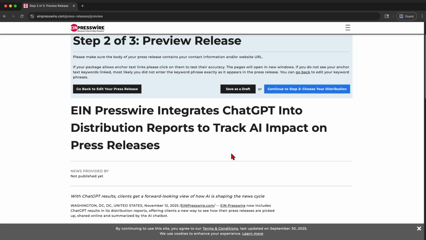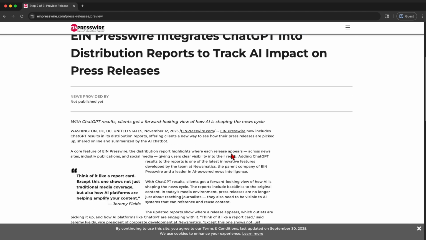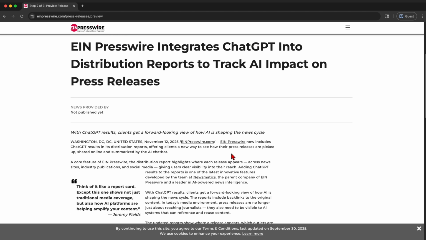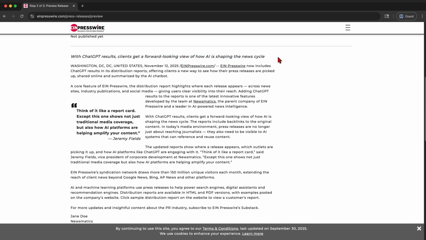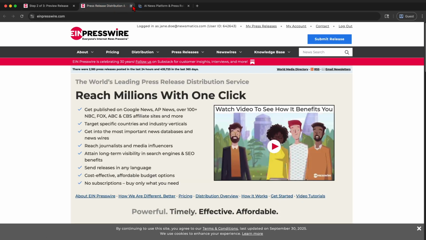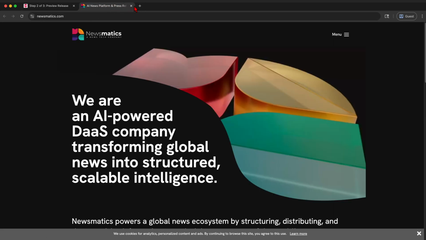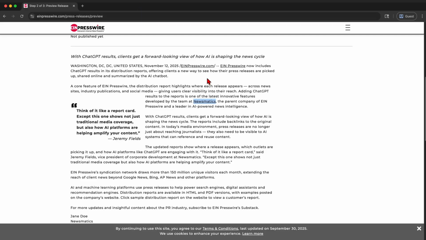Perfect. So this is what your press release is going to look like whenever it goes up on the wire. So we've got our title here. We've got our subtitle here. Our byline, you can see, is automatically generated by our system. We've got links. They do appear to be working correctly. This is your chance to go ahead and double check those and make sure they direct to the right places. Looks like it does, and it does.